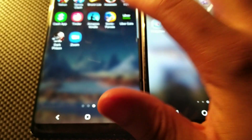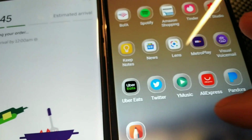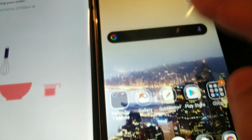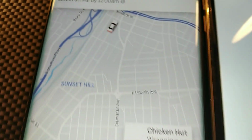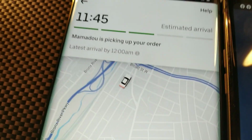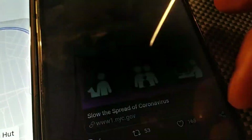Will it compare to the flagship? Not really at all, but for the price that you're spending for this thing, which is basically a port over special that I got, if you want to pay for it, it's pretty much going to be like $200, $179 or $189 right now, I believe, is the price for this thing. So I would save some extra money if you do like the additional storage feature that I was talking about and the better cameras. And if you like wireless charging, that's definitely a plus as well.